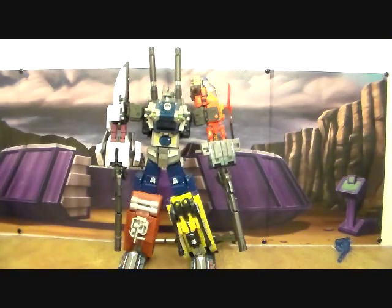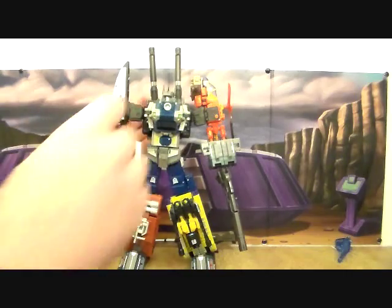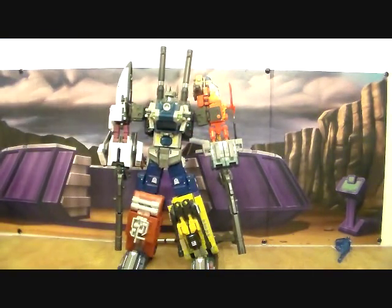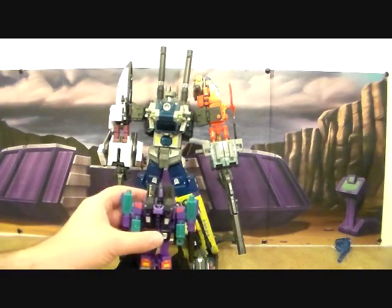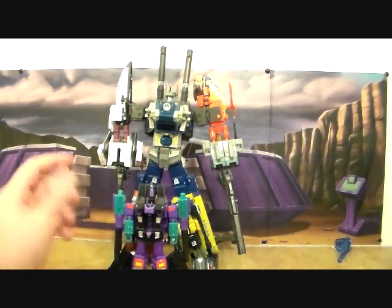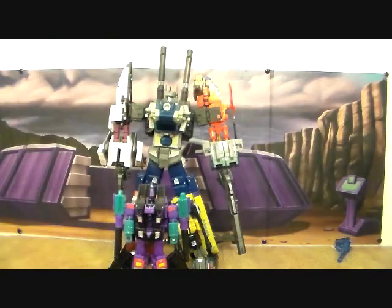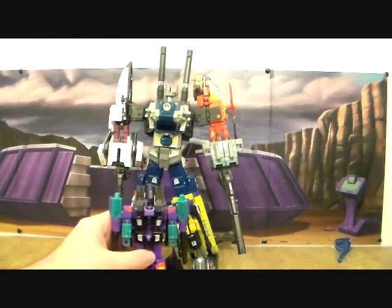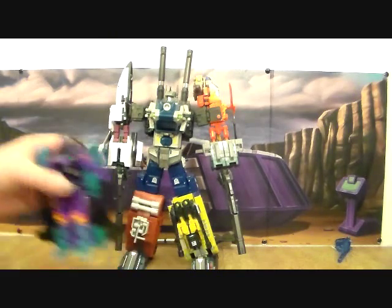So for size comparison, I know I'm not doing the one that you guys want for comparison, but here he is next to the Seeker mold. And I think for classic Seekers, this actually scales pretty well, because he's still really big. I mean, he's not massive, but he's still pretty big in comparison to the classic Seeker mold.